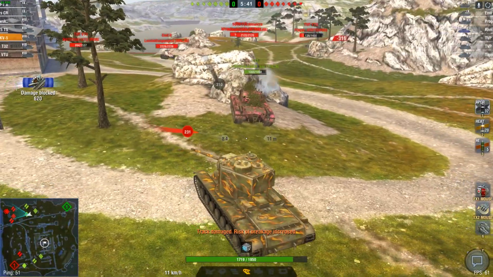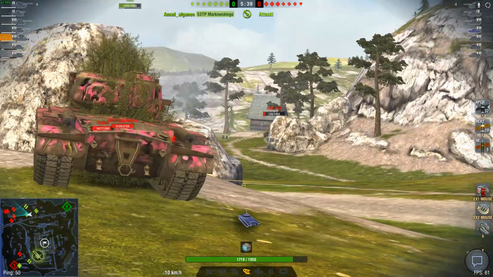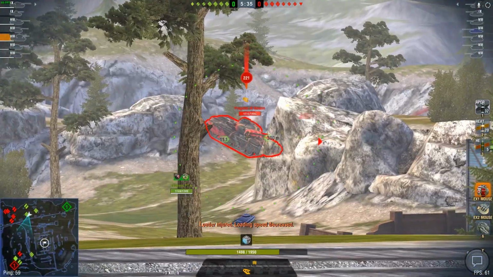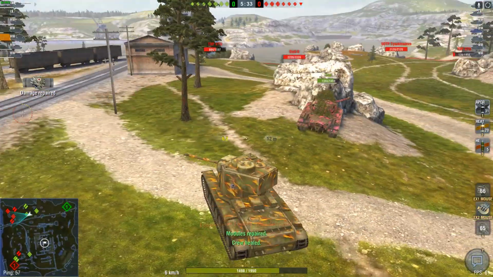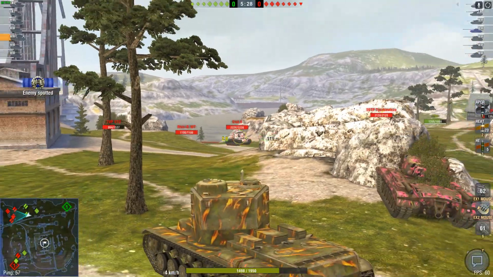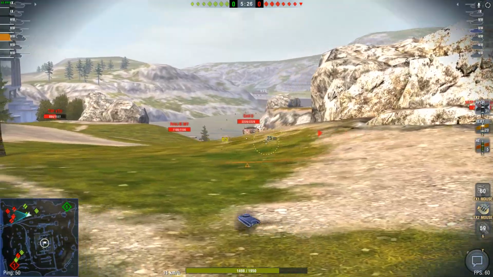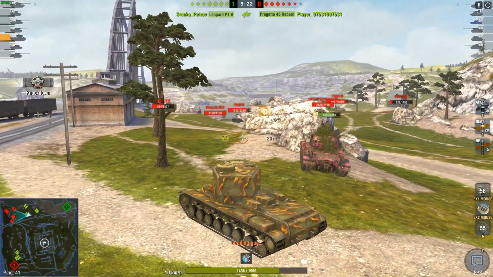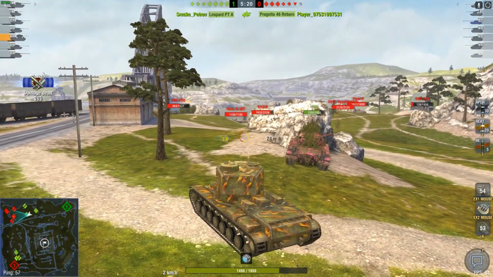And there is a camping something, probably the Progetto. Most likely the Progetto, with that kind of alpha damage. Yes, exactly. There we go. I used the wrong repair kit. Damn it. Okay, now he can probably pen me. I mean, the Emerald has a pretty good gun, well, in terms of damage and penetration, not in terms of DPM, because it doesn't have any.